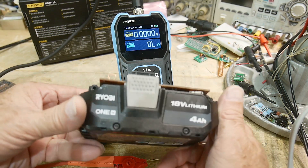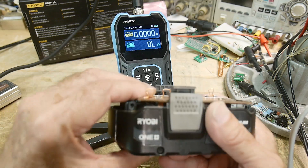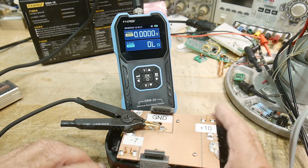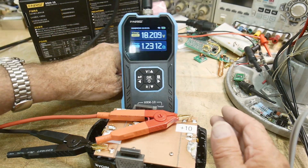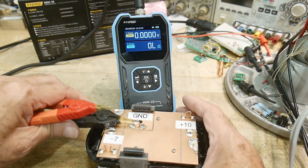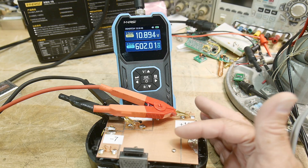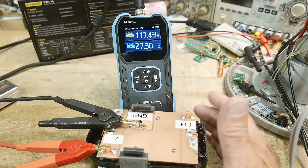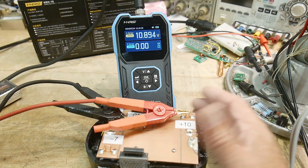I've got this funny battery here — this was out of a Ryobi device. The battery pack failed; the charging circuit failed, but the cells were okay, so I saved it just for the cells. Let's measure the whole thing — it's an 18-volt battery pack, and it's about 1.2 ohms. So that's pretty healthy. But just to make it more useful for the lab bench, there was a center tap I chose, so I can get 10 volts. If I want to do a battery-powered analog circuit to minimize noise, I can use a plus 10, minus 7 volt rail from my op amp. We're getting minus 7.3 and 0.6 ohms that way.